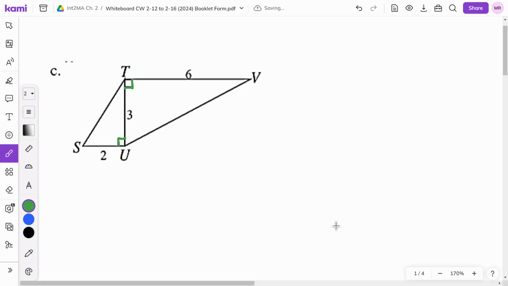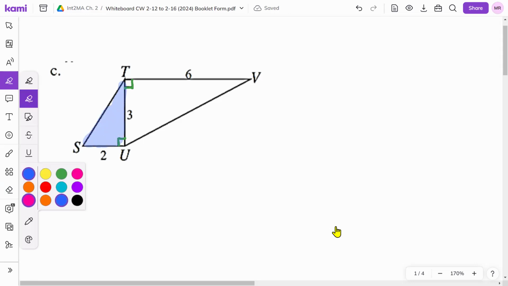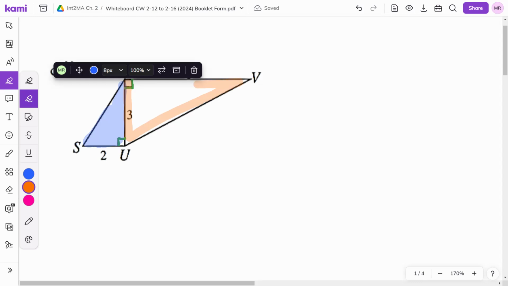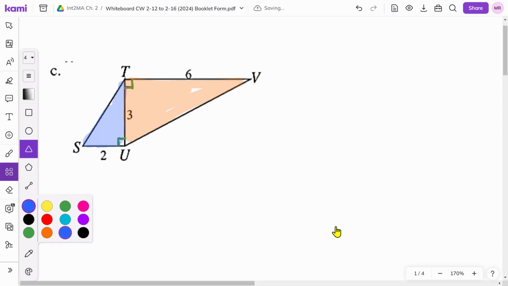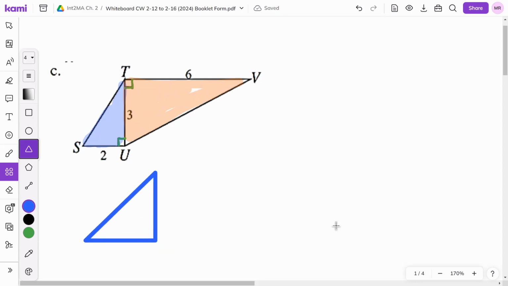So maybe hypotenuse leg. Now I notice in the smaller triangle, let me just draw that triangle out. I'm going to draw it in, let's say blue. Let me just kind of color code this, sorry. This one is going to be my blue one. And let's say the other one is going to be orange. When I'm looking at my blue one, let me just draw a right triangle. So here's my right triangle.